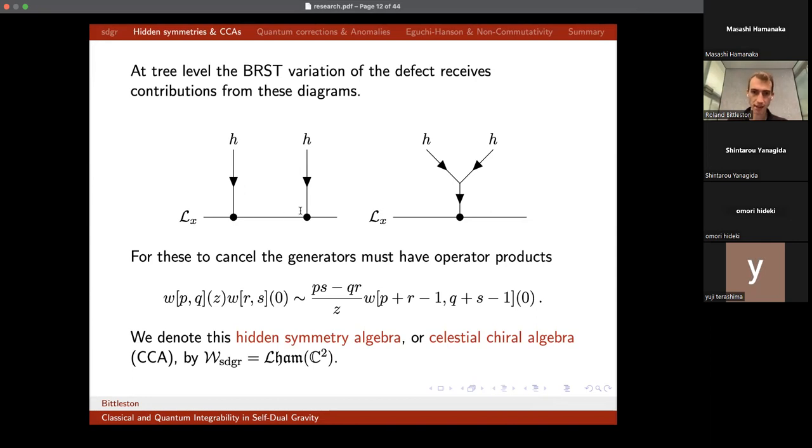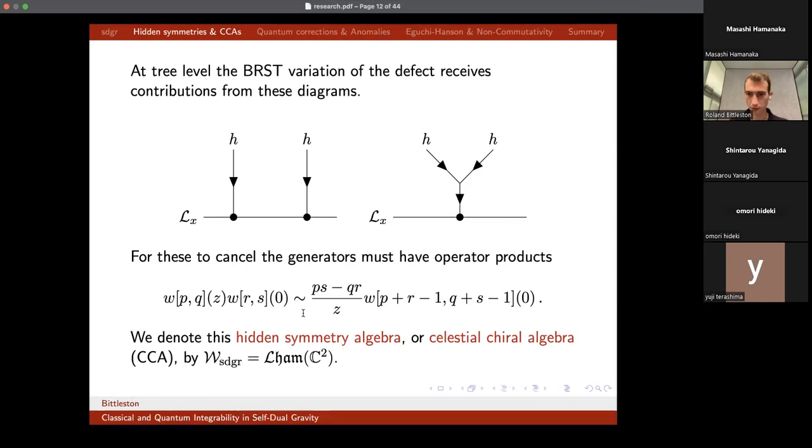And what we find is that the residue of taking this W around that W has to be related to some structure constants coming from the Poisson bracket and the W there. And what that means is that you have to have the following OPEs. These P's and Q's are non-negative integers because those pair with holomorphic derivatives of our field H. We have to have a non-negative number of derivatives, and so these P's and Q's are non-negative.